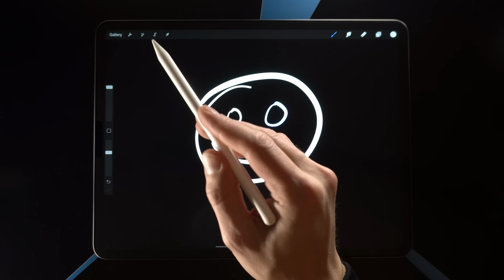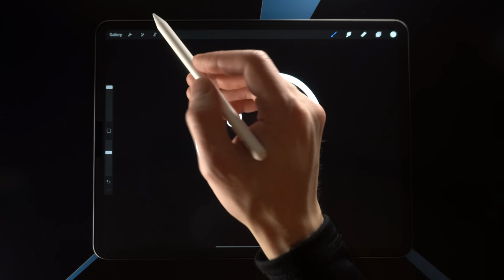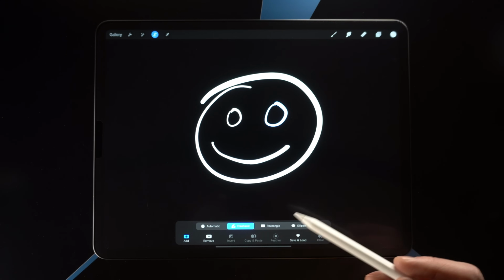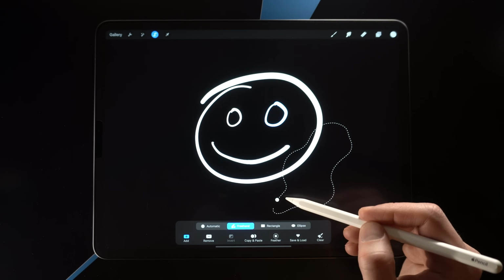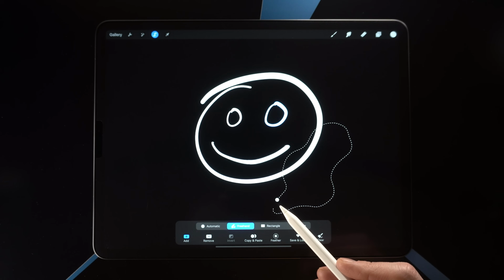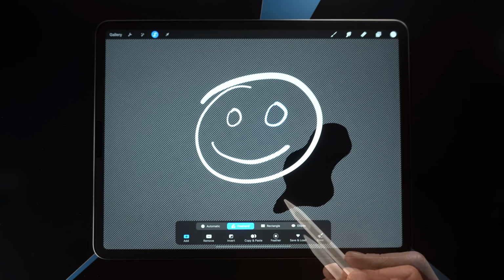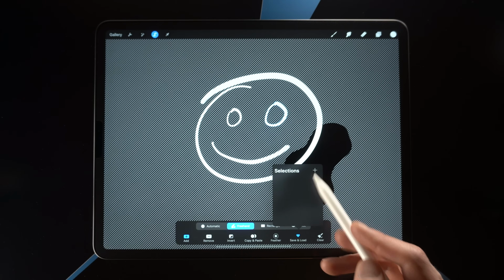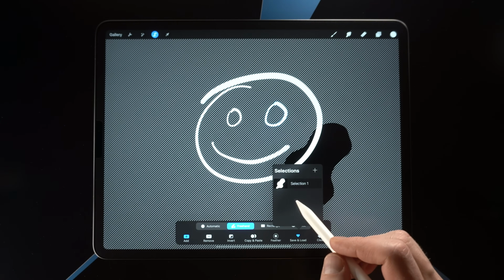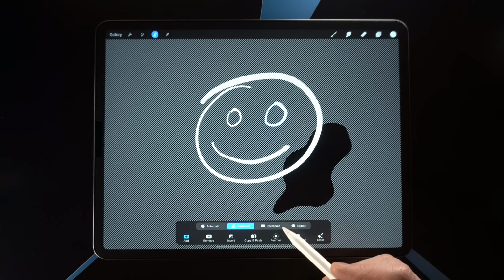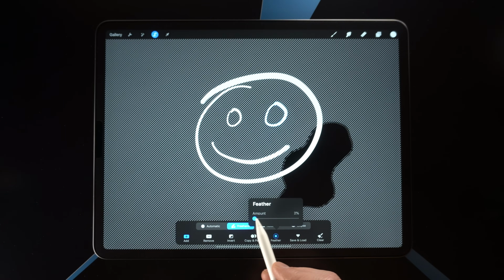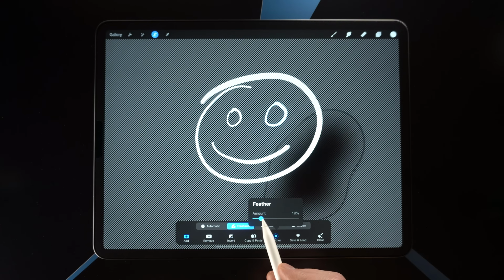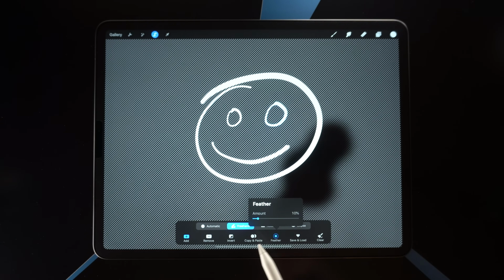So the selection tool basically does what the name implies. It selects. So you can draw a boundary where you want the selection to be. When you tap on the dot right there, you make the selection. Now you can save this selection for further reference. If you want to use this selection again and again, then you can tap on that, and there you've saved the selection. Now you can also feather this selection, making it just a little bit more fuzzy on the edges, not so harsh. And that's done with this one right here, and you can specify the feathering amount.